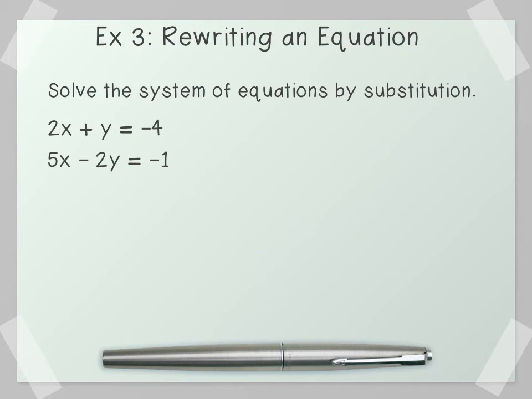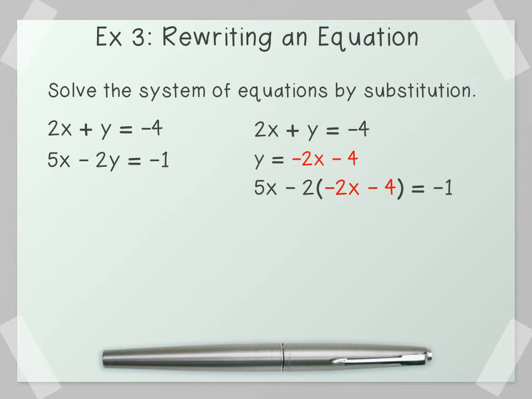All right, example 3, I'm asked to solve a system of equations neither of which is solved explicitly for x or y. So we have to make a decision which equation is going to be easier to work with that will allow me to solve for either x or y. Hopefully you'll agree the top equation. And to solve for y, I simply subtract 2x from both sides. Now I'm going to substitute that expression, -2x minus 4, into y in the second equation.